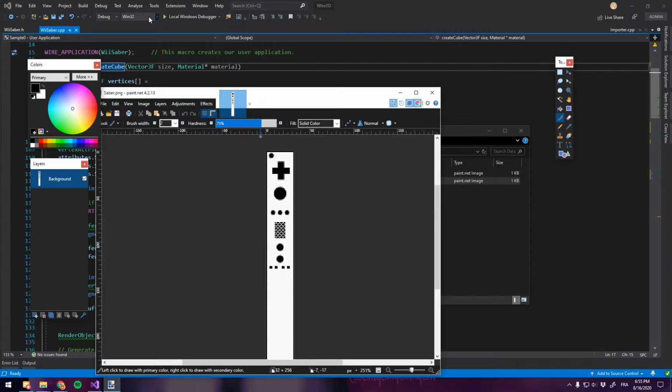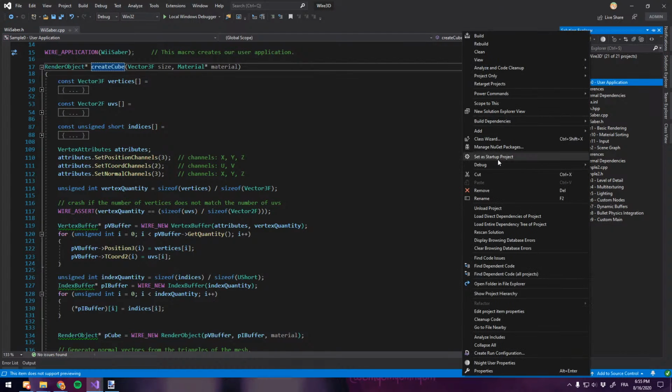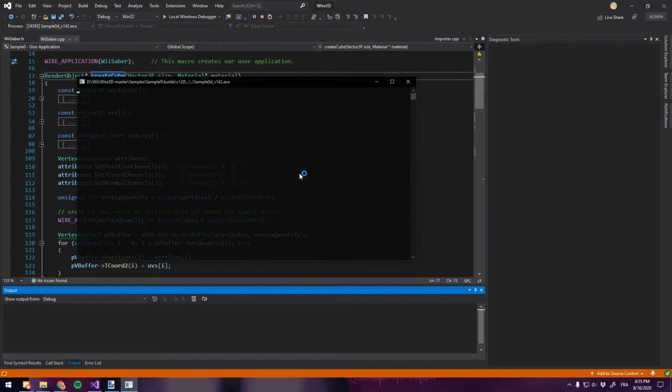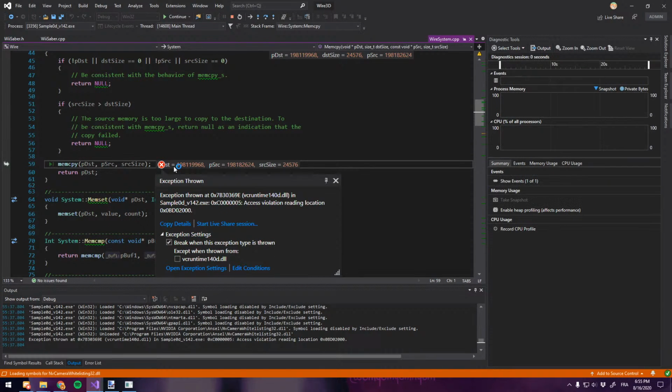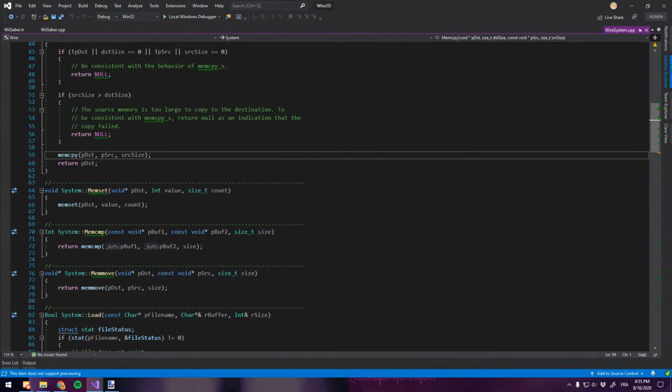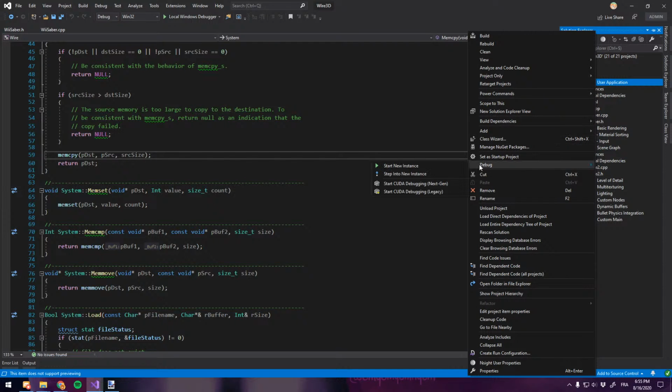Saber.png looks like this, and in the game, it looks like this. Oh. Okay. What if I run it again?